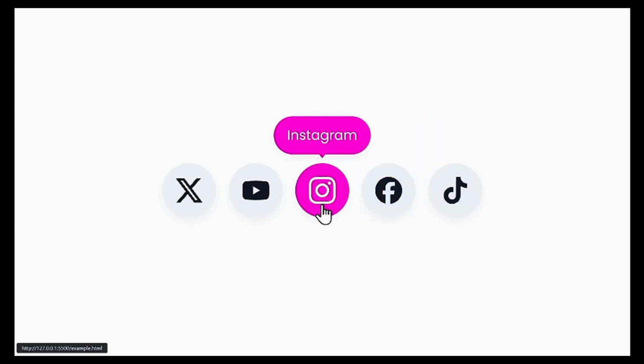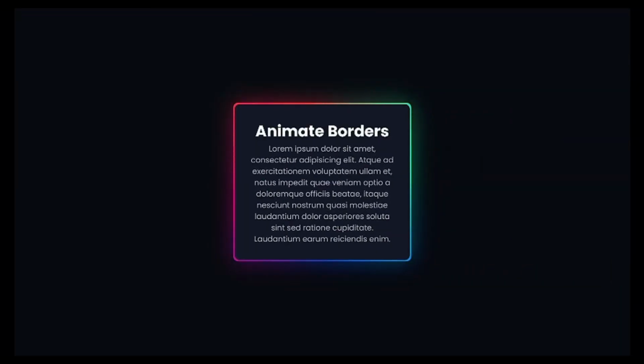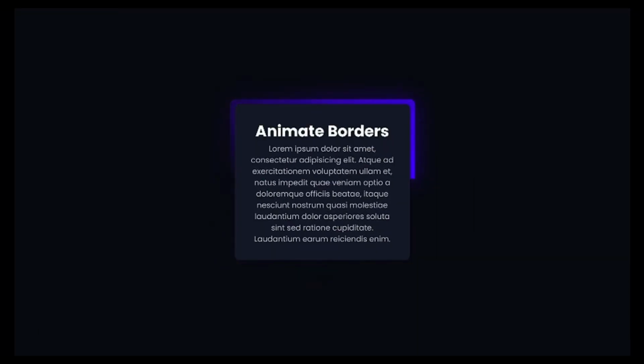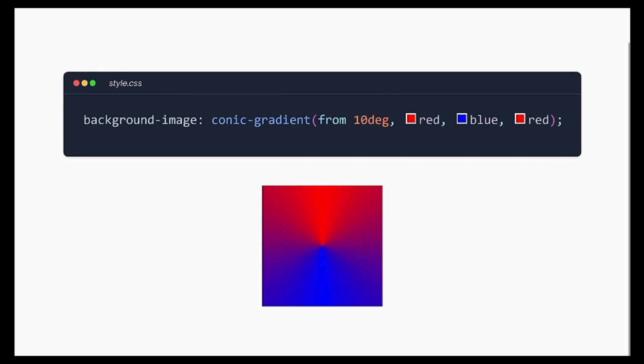Tip number 10, use conic gradients for better animations. Whenever you have some kind of rotating animation, like a design fragment going around the edge of an element, or just a simple loading spinner, conic gradients are what you need. The colors you define inside the conic gradient function go clockwise, which also means that the first and last color will have a very sharp transition. To fix that, simply repeat the first color at the end. You can control the angle of the gradient using the first parameter.